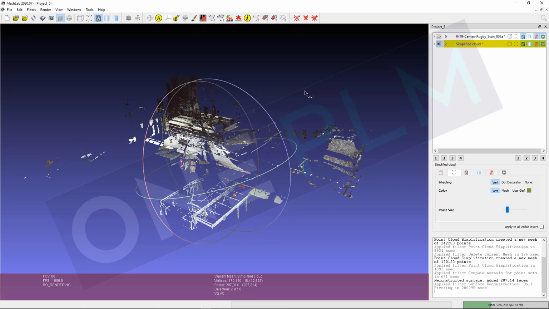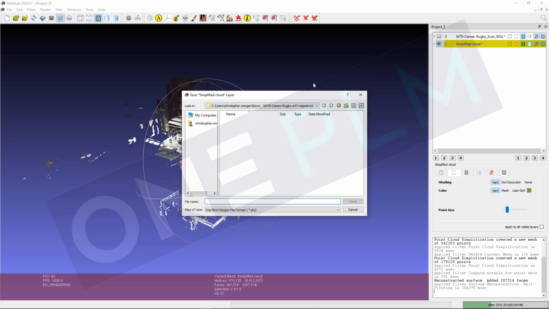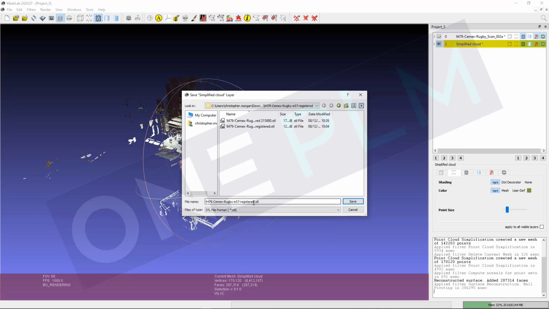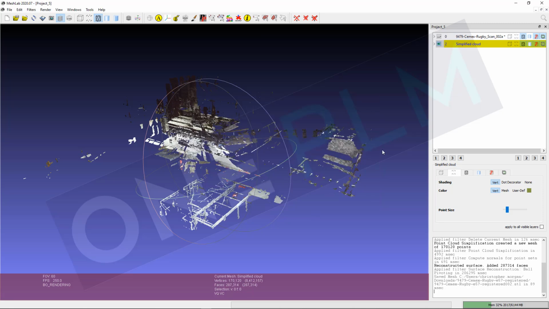So we can now use this mesh and take this in Solid Edge. So if we go to File, Export Mesh As, we're going to save this as a STL. So I'm just going to save that as 002 because that's the one it was actually called. And then we'll save that, leave those options as they are. Color coding means that we do actually get these colors come through in Solid Edge as well, which is what we want. So we've now got that saved in 89 milliseconds on there.